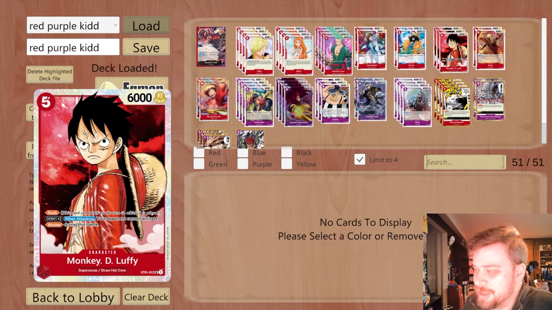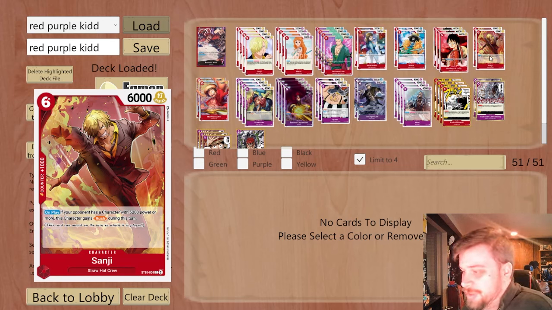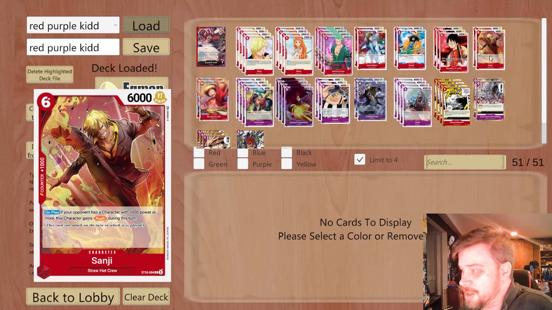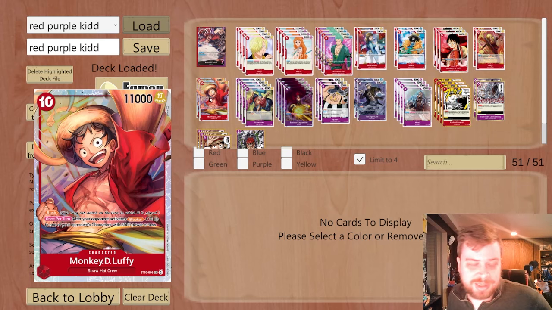Of course, 3 of the no block rush Luffy card's great. Searchable, it can go in for that final kill if need be. I'm currently teching in 2 of the starter deck 10 Sanjis. I think they're really neat, just another 6k rush body with counter, though I can definitely see myself removing this card in replace of something else, though I'm not sure what that is at the moment. The boss monster of the deck is Monkey D. Luffy.